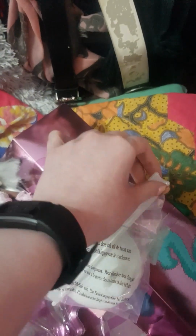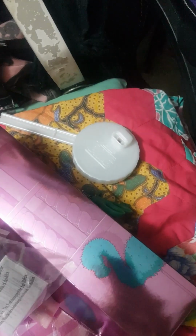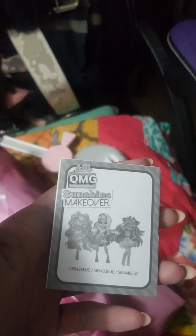So I'm about to put the stand out. It's white, some sort of metallic white. I can't even tell that it's metallic unless you see it in real life. My camera quality isn't that good. Here's a brush for her, and here's an instruction booklet. And that's it. I'm just going to put her on the stand now.